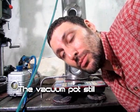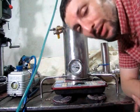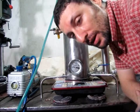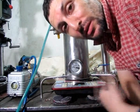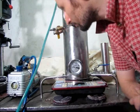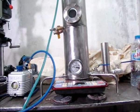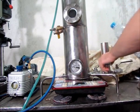Hello, I'm going to do a water run on the vacuum still. Because I am alone doing this, it will be a little bit difficult to move the camera along, so I'll try to keep the camera here and hope you can get it. The first thing I'm going to do is to fill the vacuum still with water. This is a water run, so this is plain water.